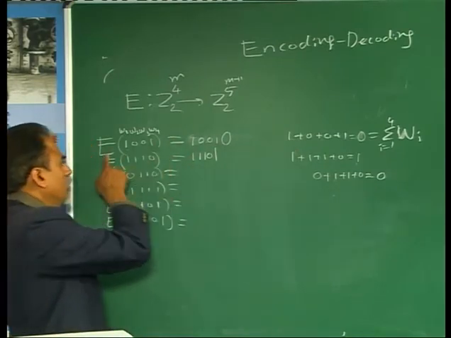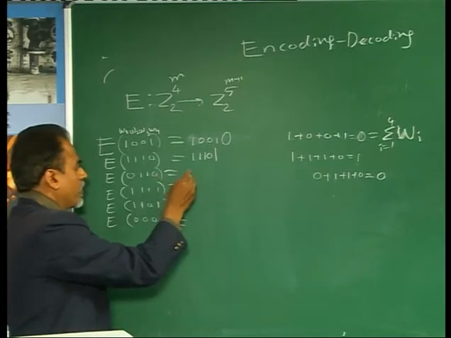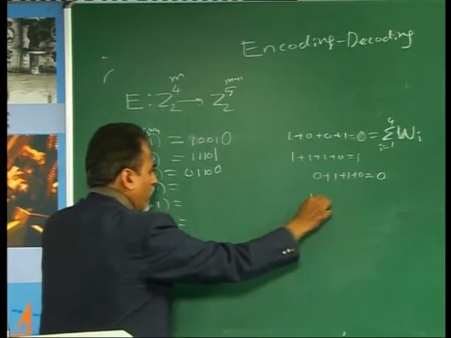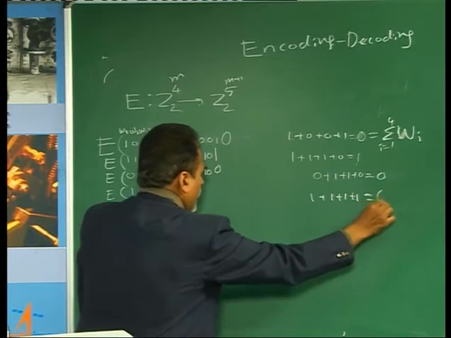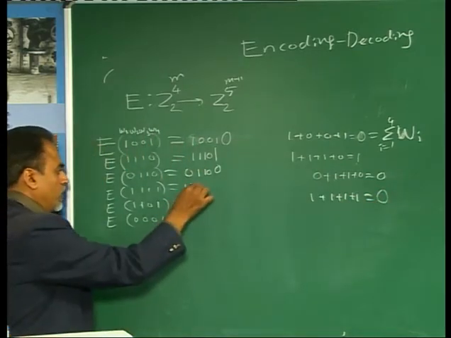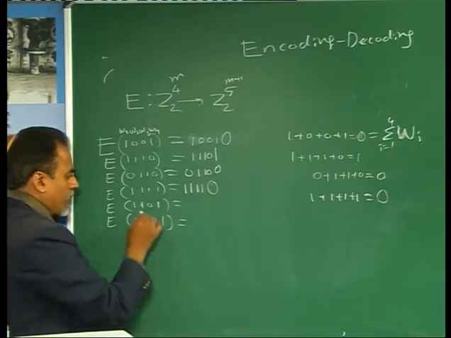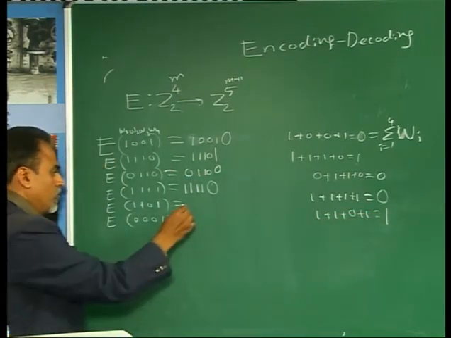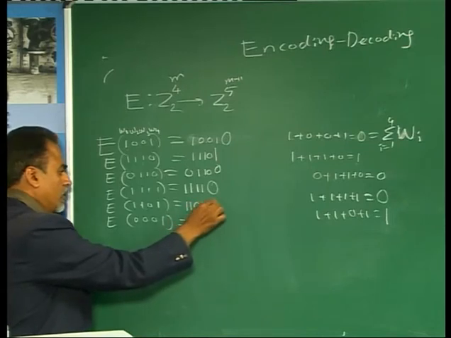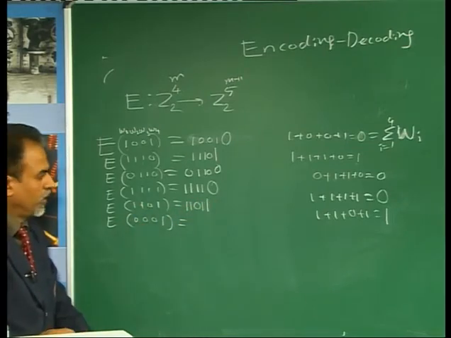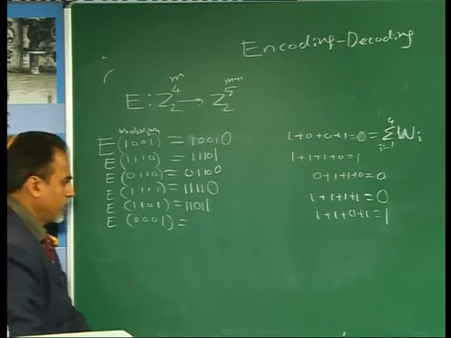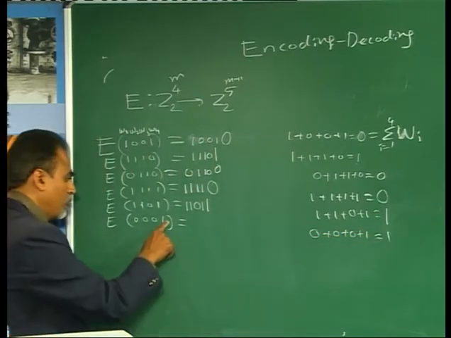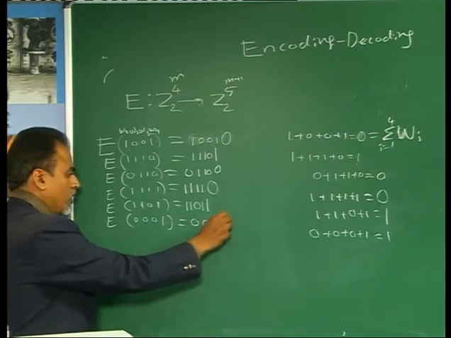For this, summation wi is our e function. So here, I have to add 0 after 0, 1, 1, 0. Similarly, if I add all this, 1 plus 1 plus 1 plus 1, there are 4 1s and hence I am going to get 0: 1, 1, 1, 1, 0. Similarly, here odd number of 1s are there, 1 plus 1 plus 0 plus 1, which is 1 here. So 1, 1, 0, 1, and one more 1 I have to add. Are you following it? Similarly, the last one is quite simple: 0 plus 0 plus 0 plus 1 equal to 1. So one more 1 I have to add here: 0, 0, 0, 1, 1.